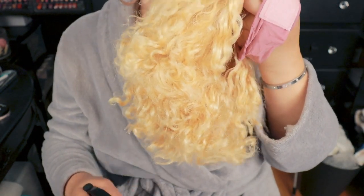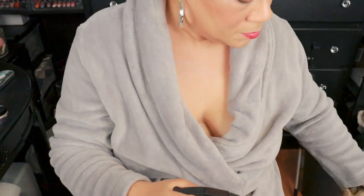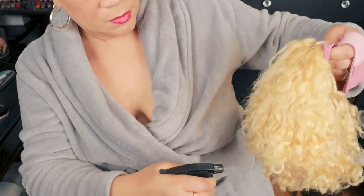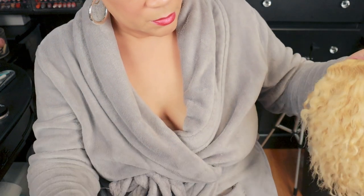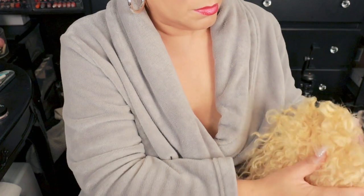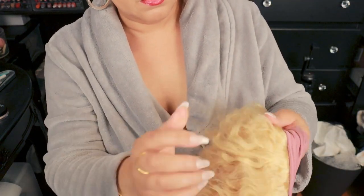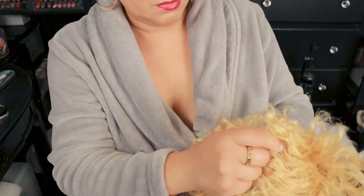Listen, I had to take a sniff of the wig to see what it's all about. Now, well, it doesn't smell all that cute. Generally, I would probably wash these before I put it on, but since I'm kind of just doing a little test run of it, won't necessarily keep it on forever, I decided to just kind of spritz it up just a little bit. But it does not have a bad odor to it. It just smells like, I don't know, some kind of hair.